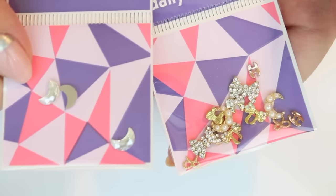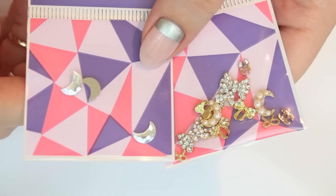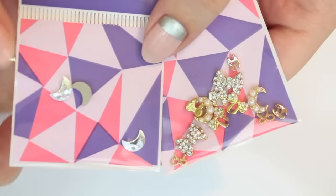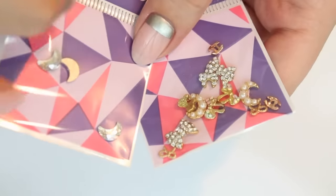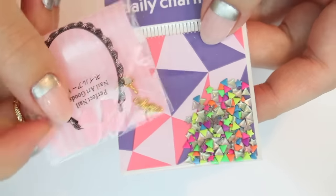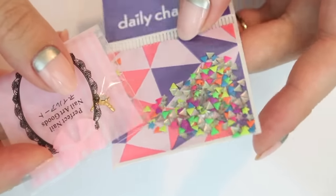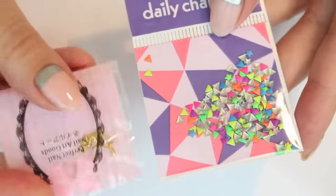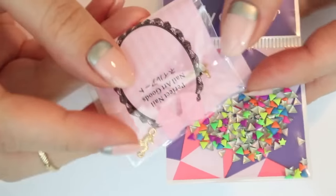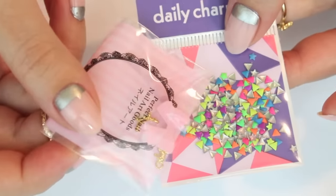Then I also got some charms. I bought the moons because I'd like to do a Sailor Moon design — I've been planning it for years and haven't done it yet, but hopefully one day. I also bought cute bows, mainly bows as you can see. I ordered two times at Daily Charm, which is super inefficient because of the shipping price, but every time I get a little gift, which is super sweet. The second time I got these dots, which are very fun for summer, and with my first order I got these charms. Thank you Daily Charm if you're watching.